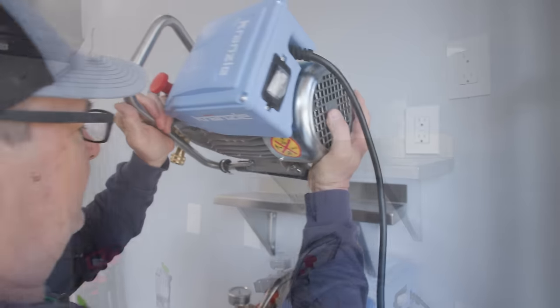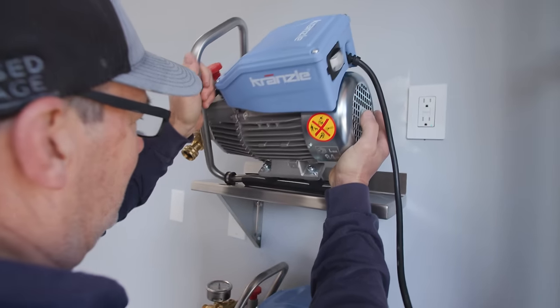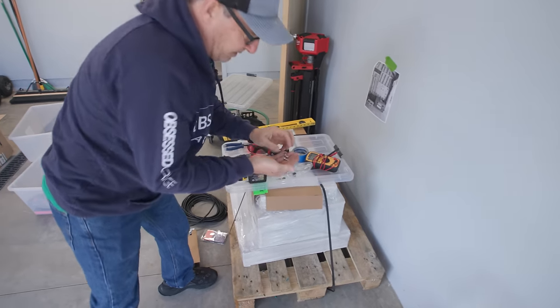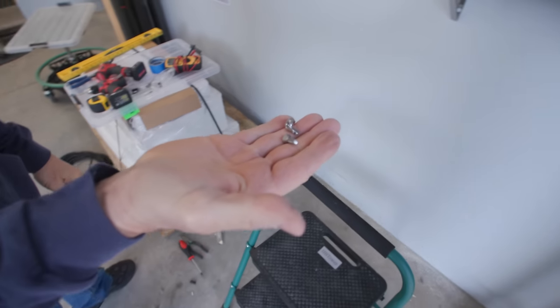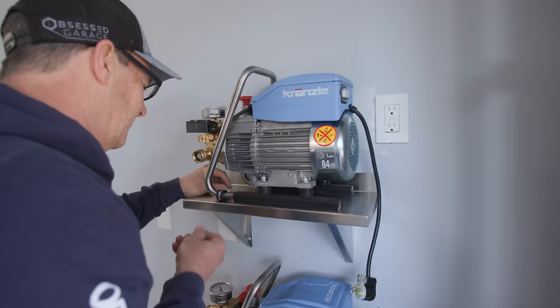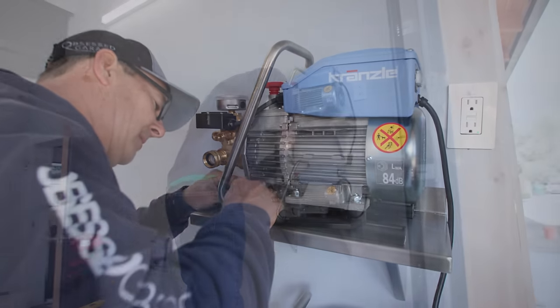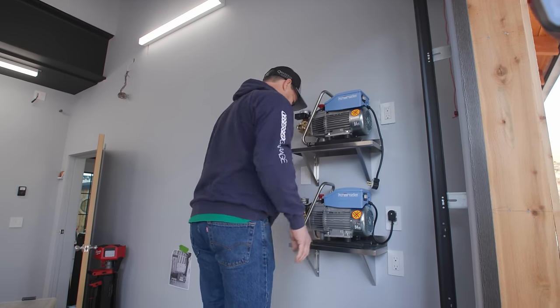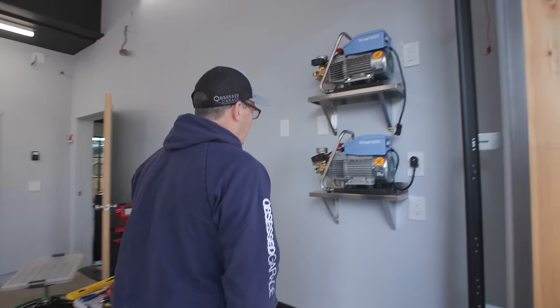All right, so we got the bottom clamp in, so now I'm pre-drilling for the top one. We send the kits with the screw and the wing nut, stainless steel, of course. All right, that's it. So that's not going anywhere.